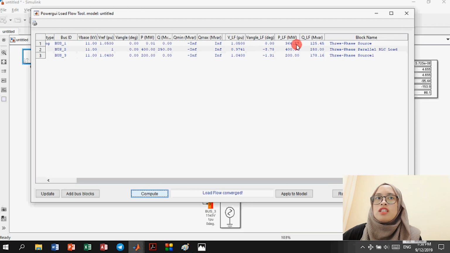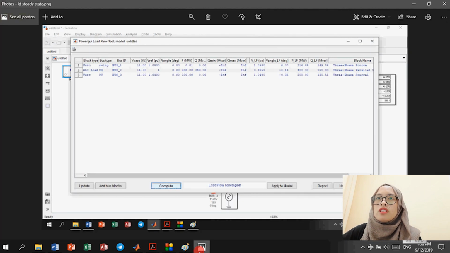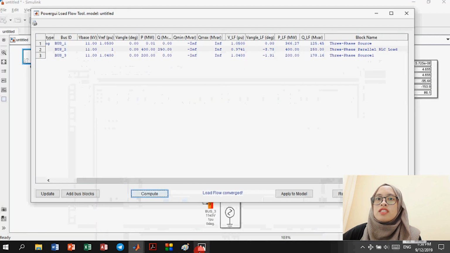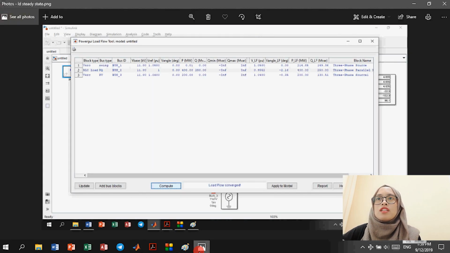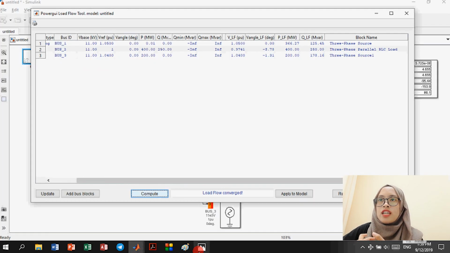And we can see for bus 1, the real power is increased. The real power for bus 2 is still the same, like bus 3. For the reactive power, before we add the fault, the reading is 149.36 for bus 1.